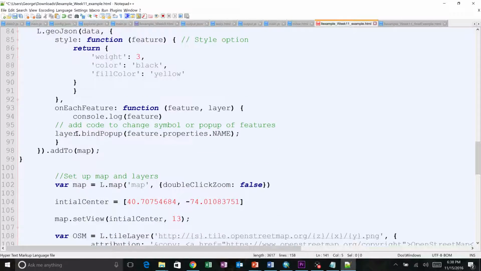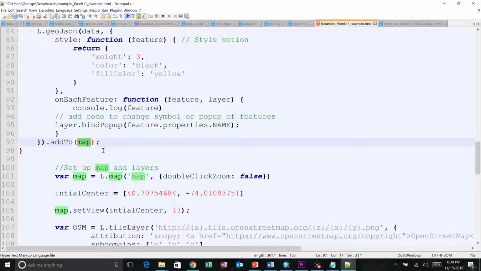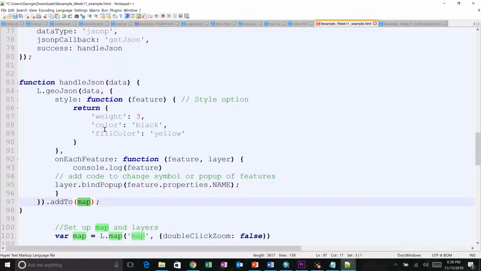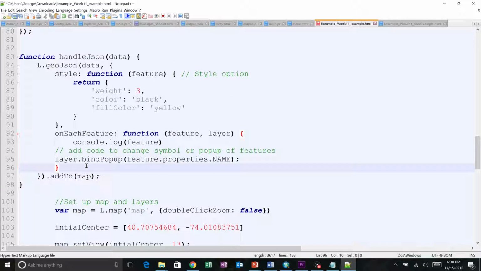You know, I don't know why this works, because this adds it to the map up here. Oh, actually, I know why it works. This function doesn't actually run until after the map is loaded. Okay, let's add it in right here.